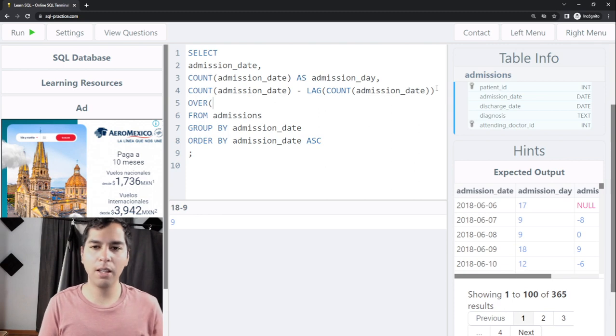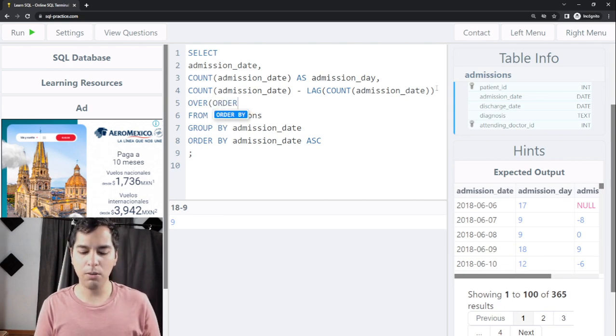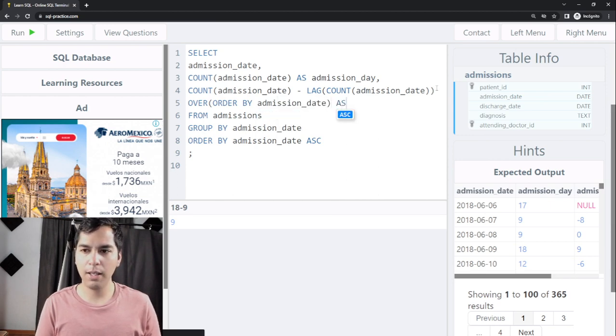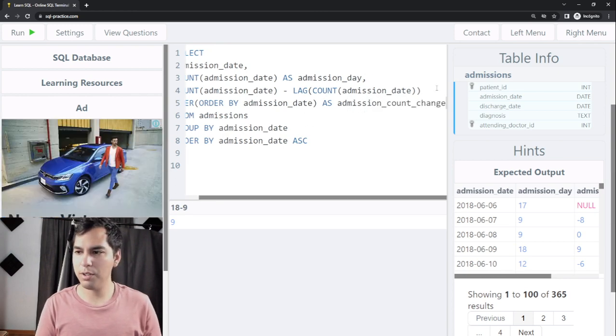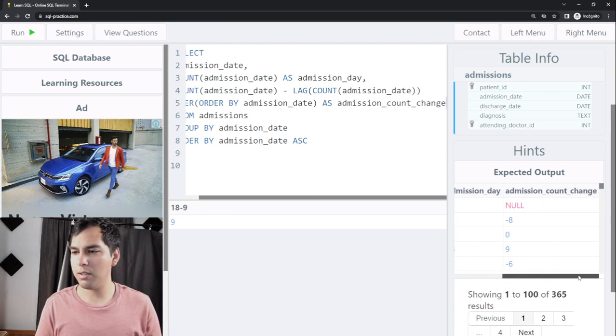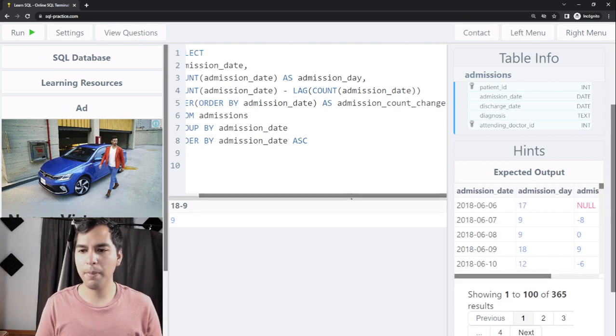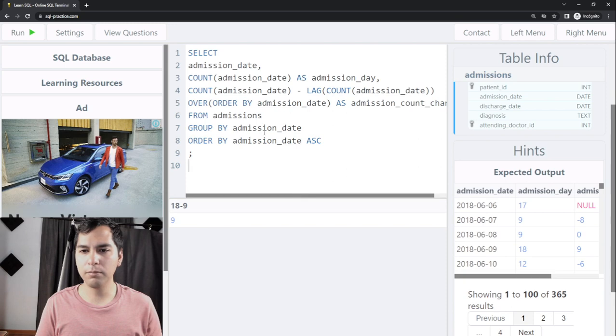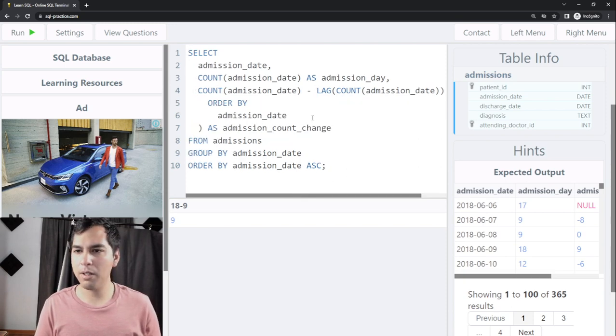Okay, I'm lagging that over, and I need to say order by admission date as admission count change. So that's the name of the column. Okay, so maybe I can format it a little bit better.